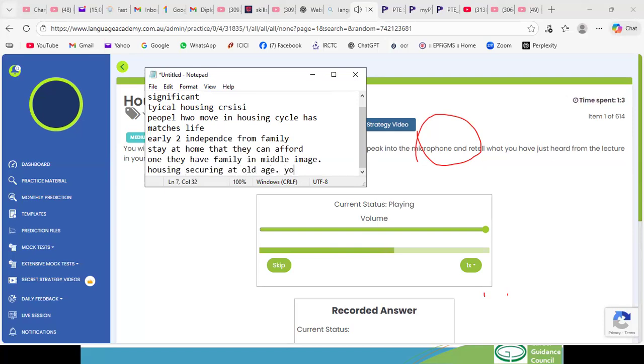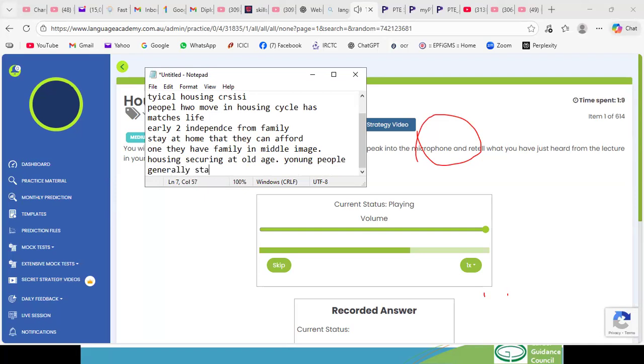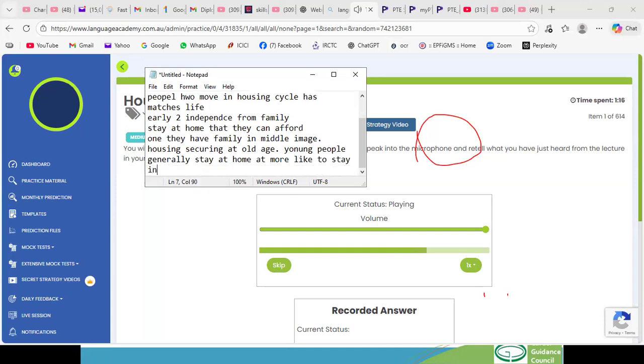Young people generally live at home for much longer than they once did. They generally rent for longer, and they're more likely to be saddled with a mortgage, not just into their middle age, but more often than not into their retirement as well. In fact, in 2006, 65,000 retiree households were still paying off the mortgage.